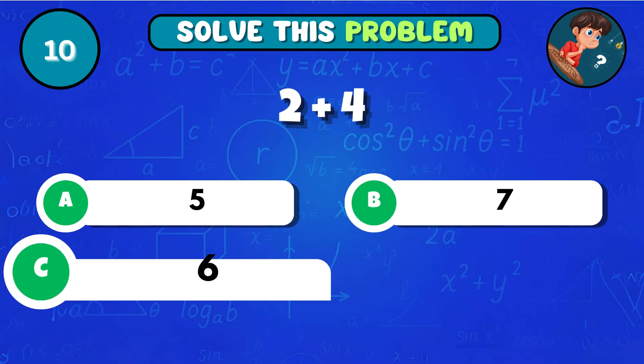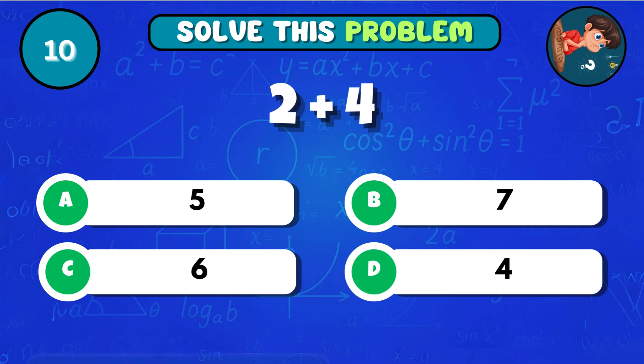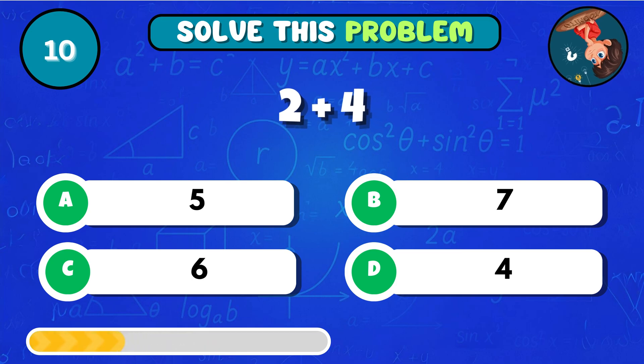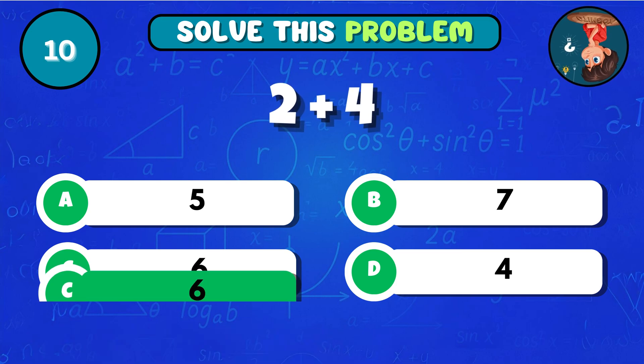What do you get if you put 2 and 4 together? You'll get C!